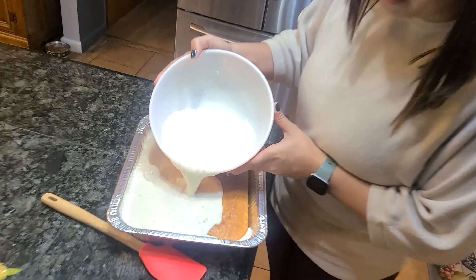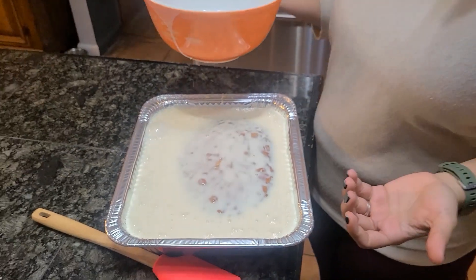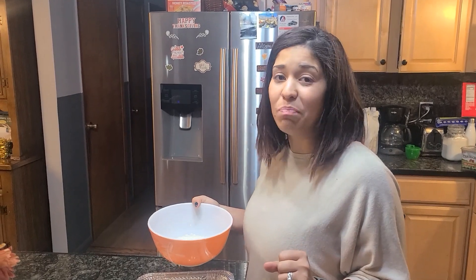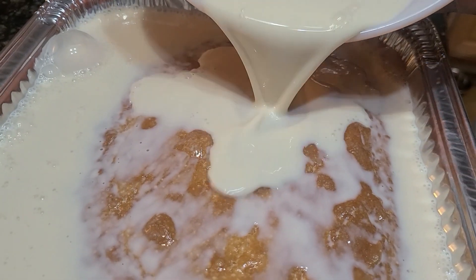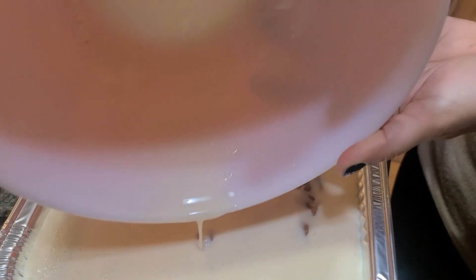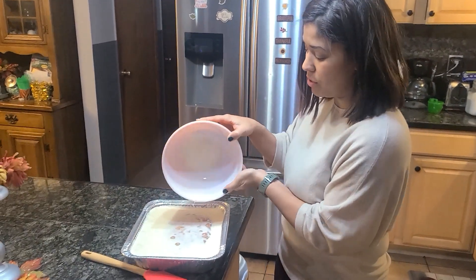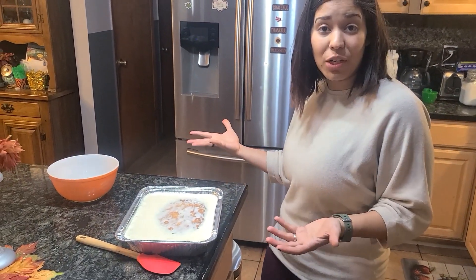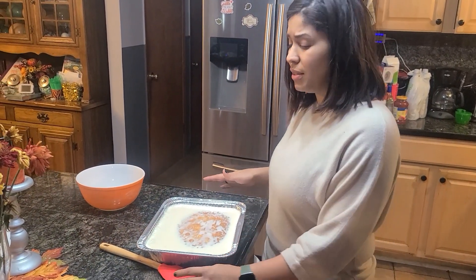Now is my favorite part — you get to pour the milk into the cake. As this fills up, the cake is sucking all that milk like a sponge. You can kind of see it going in from the top already. After this, you have to wait again. Although the recipe is super easy and simple as you see, it's just about timing. I have to put it back in the fridge so it can all get soaked up, and I keep it cold since it's milk. Then once the cake absorbs all the liquid, we put the final touches.